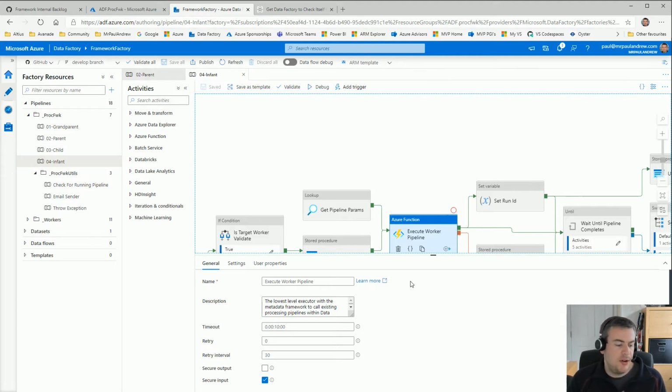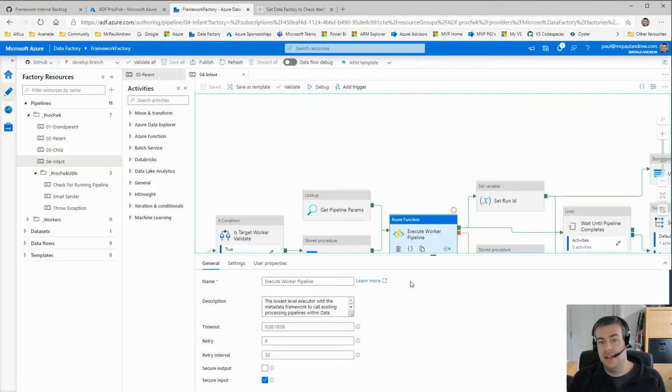The error message was a little bit cryptic and wasn't very helpful, but ultimately what had happened was that at the point of hitting that execute pipeline function, the worker that I was trying to call didn't exist. There were two main reasons. Number one was the metadata that had been entered in the pipelines table was wrong. So of course, when the function tried to hit that pipeline, it wasn't there. There's basically a typo in the name.